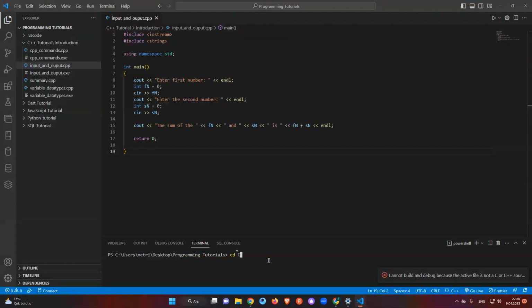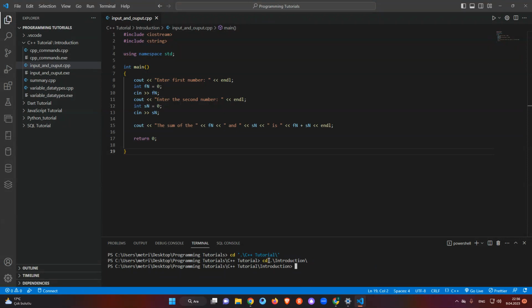We can say C++ tutorial, see the introduction. You can go to the introduction file. All right, what is our file name? It is input and output.